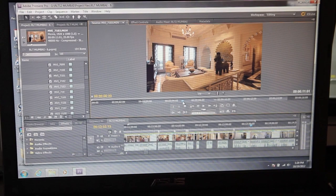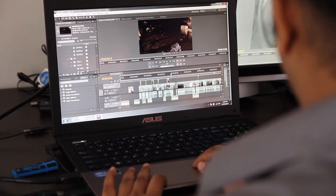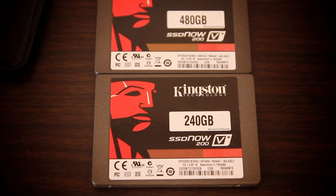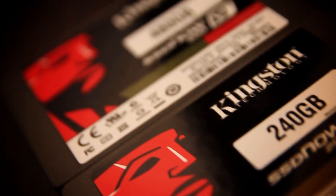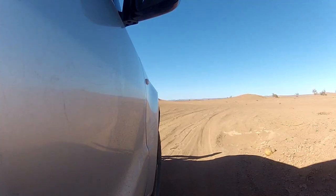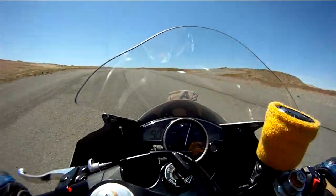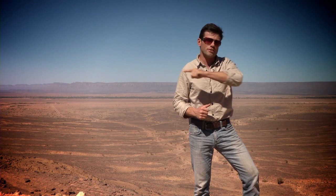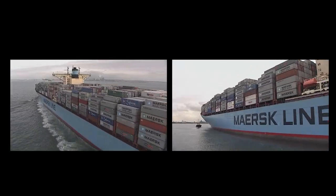This workstation-grade laptop is used to ingest, log, preview, and edit footage right on the field. As opposed to a traditional 2.5-inch internal hard drive that laptops usually come with, we run a Kingston V-Plus 200 solid-state hard drive. The advantages? It's supremely fast, it's impervious to vibrations, temperature changes, and shock. This is a dream come true for a crew that demands high-performance equipment in some of the most inhospitable conditions on the planet.